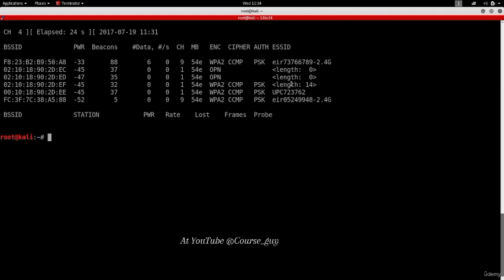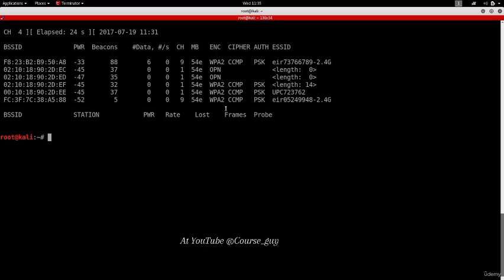So, the adapter that I'm using right now supports 5 GHz, but as you can see, I still can't pick up these networks. That's because I need to specifically tell Airodump-ng that I want it to listen on 5 GHz frequencies and 5 GHz channels.